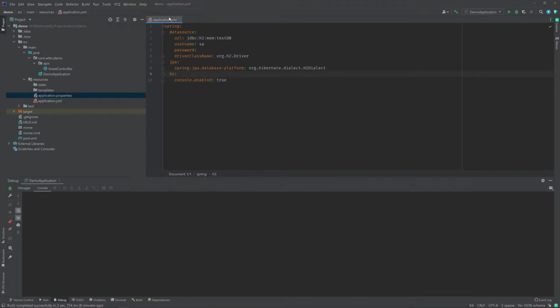I prefer to do it using YAML. The reason I use YAML is because I feel it's more readable. I like hierarchy. With this hierarchy structure, it's much easier to read the properties. So I prefer YAML files over the traditional properties file, but it's basically the same thing.